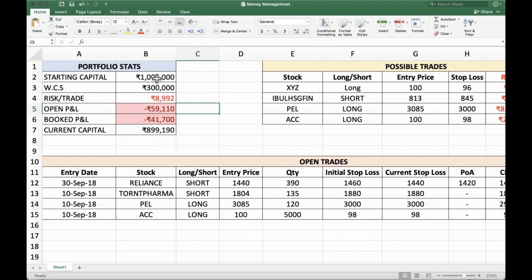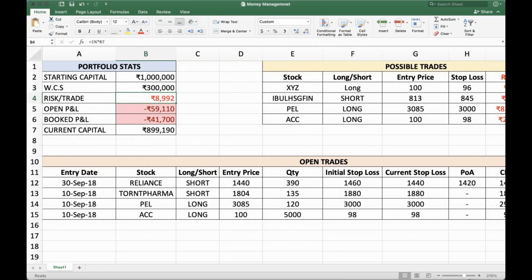So he might be willing to blow off the entire 10 lakhs. For him, the worst case scenario can be 100% of starting capital. For you, it can be 100%, it can be 80%, it can be 50%, it can be 30%. But don't make it 5% or 10%. 5%, 10% would be too tight. So give yourself some room, give yourself some space. If you're fine that, yeah, I saved 10 lakhs, I'm fine if I blow out this 10 lakhs, I'm completely okay, then so be it. Your worst case scenario is 10 lakhs. But you should have a worst case scenario.